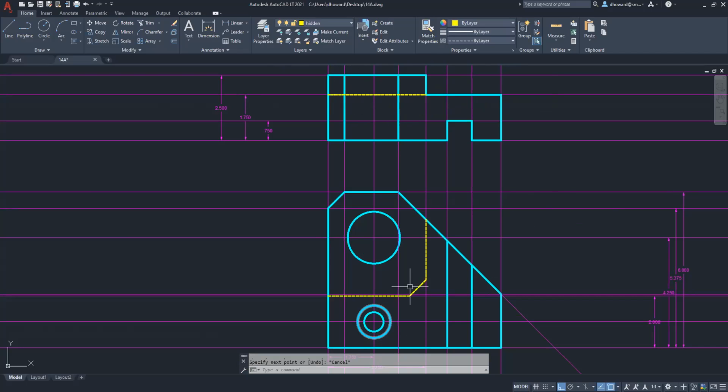We could do these holes really quick if we wanted to. Might as well. Go to my construction layer and run these lines through there. X, L, enter, V, enter. Get these edges. That one comes close. Be careful on that one. And then, of course, these guys. All right.